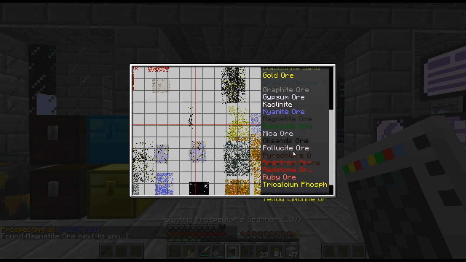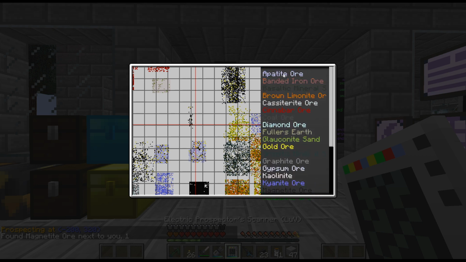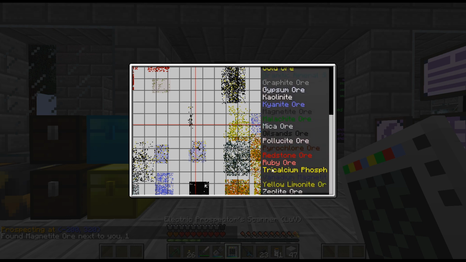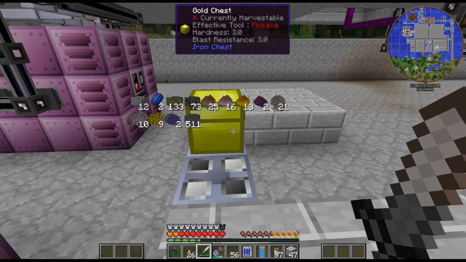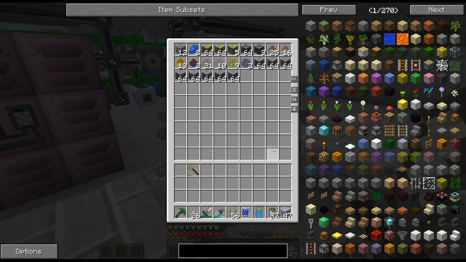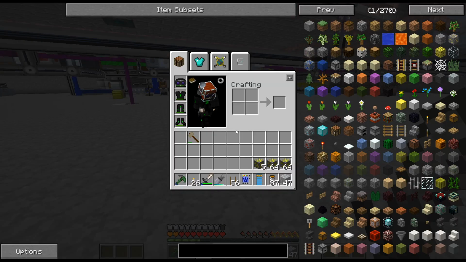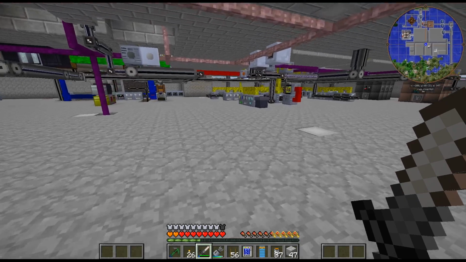Not kyanite. Don't I have an apatite? Yeah, apatite. I think it's this one. Is this the apatite vein, or is it this one? I think it's this one. Yeah, because there's the tricalcium. All right, so I'm going to plop this thing over there, get some of this, and we'll come back. And just a quick update. The apatite vein was actually right in the middle of my base. So as we can see, got a bunch of that.